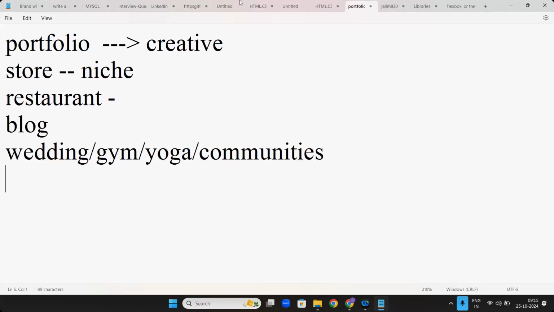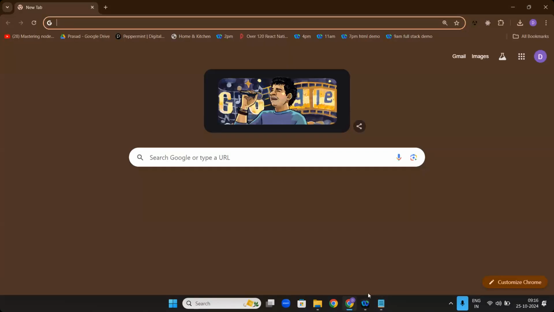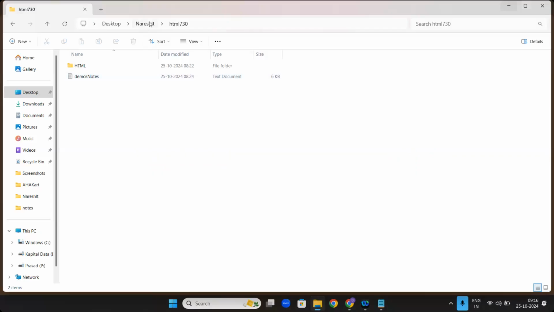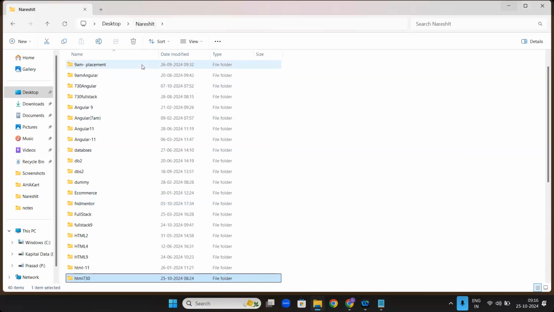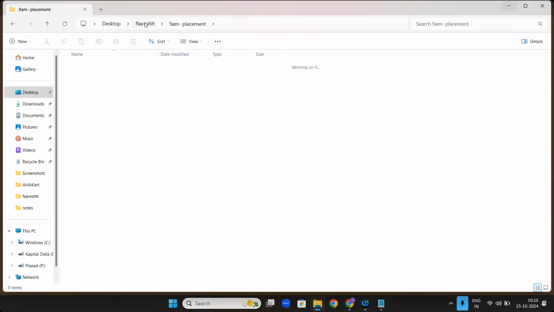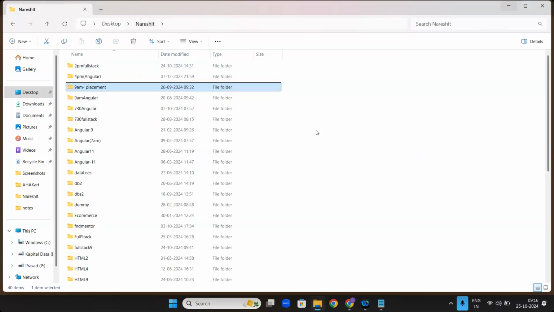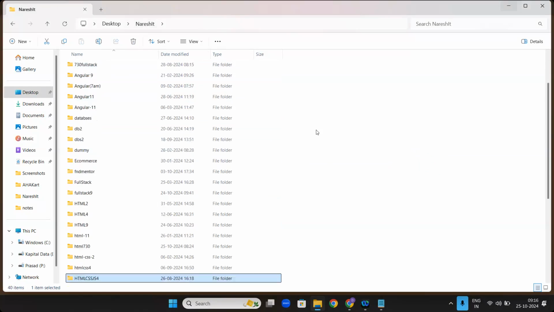Where is this? Somewhere. Full stack. Did I create any folder yesterday?